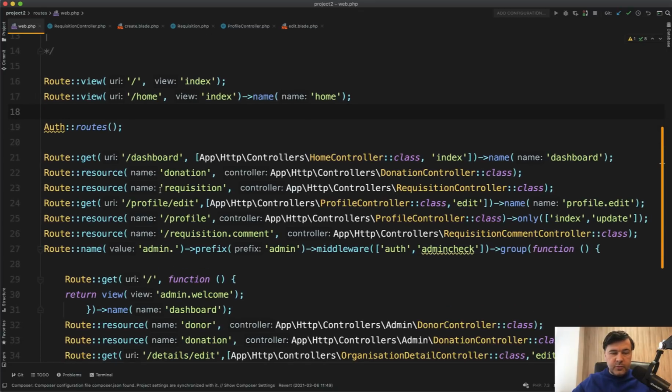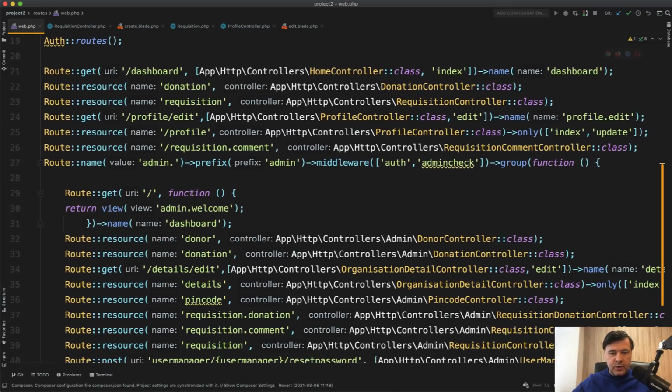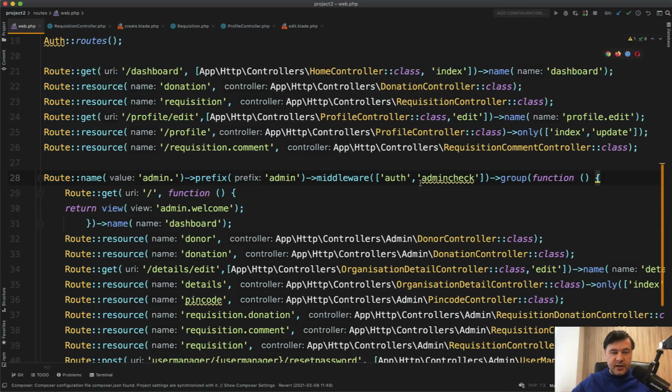Next, in a few of my previous code reviews, I mentioned this, but I want to emphasize it again: code formatting. This route file is pretty hard to read. So this is not formatted. So indentation: Route::get inside of this, then this line, does it mean that this is a separate group? No, it doesn't, because the Route::group is here. So I would separate it like this. And then like this, then it's more clear that this is a separate route group.